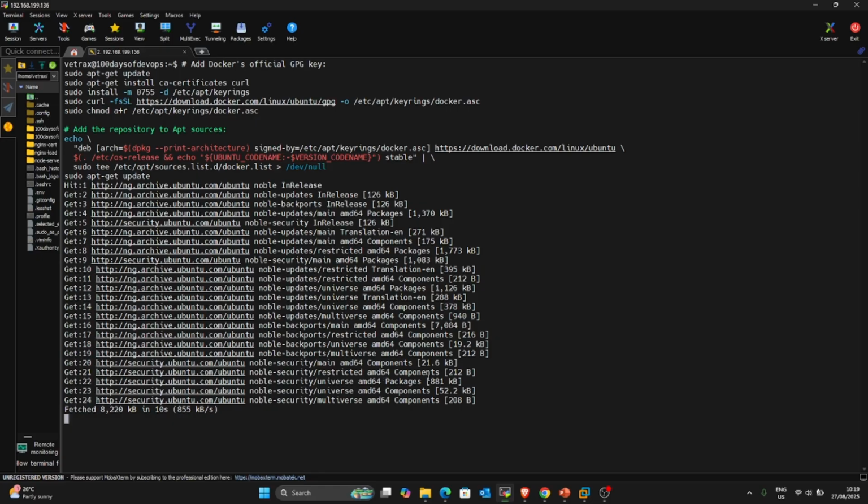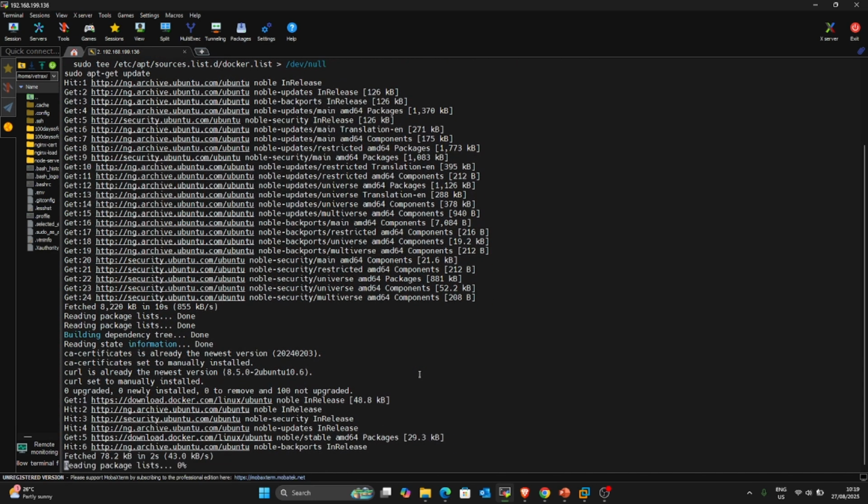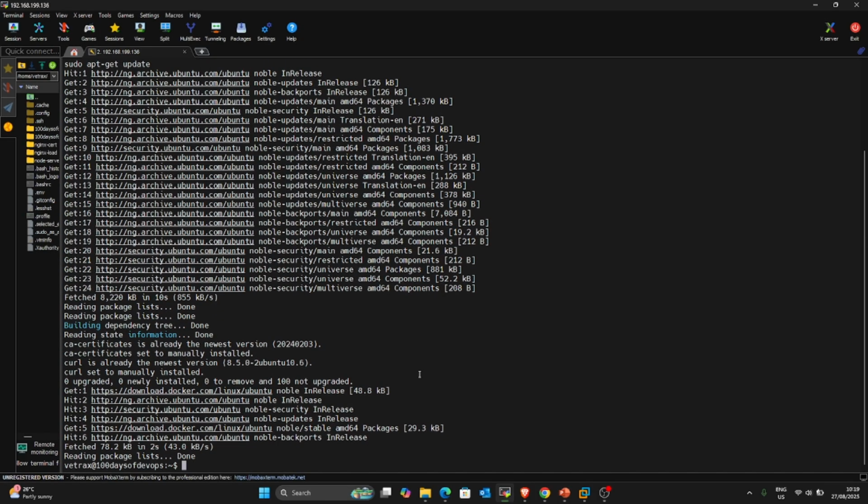So we're going to give it a sec for it to finish running. You can see here that there's sudo apt-get update. You always have to run sudo apt update whenever you're doing a fresh installation, because you need to update your repository and be sure that everything you have there is up to date. Whenever you want to install a package, you always have to run sudo apt update. So now our command is done.